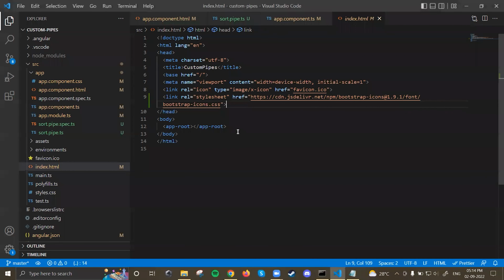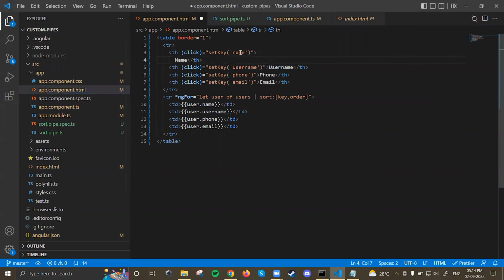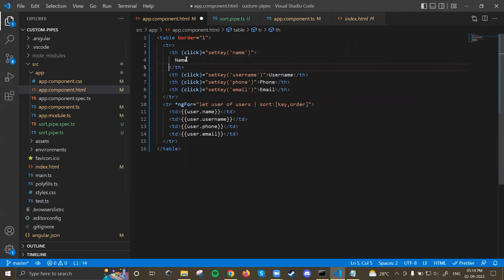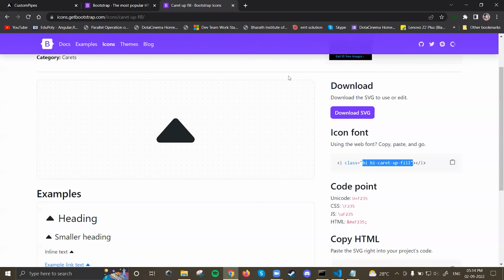So where do I want to put it? I have to put it in the table header, isn't it? So in the table header, after the name, I'll put some icons. I need to put two icons. So let me copy that caret up from here.